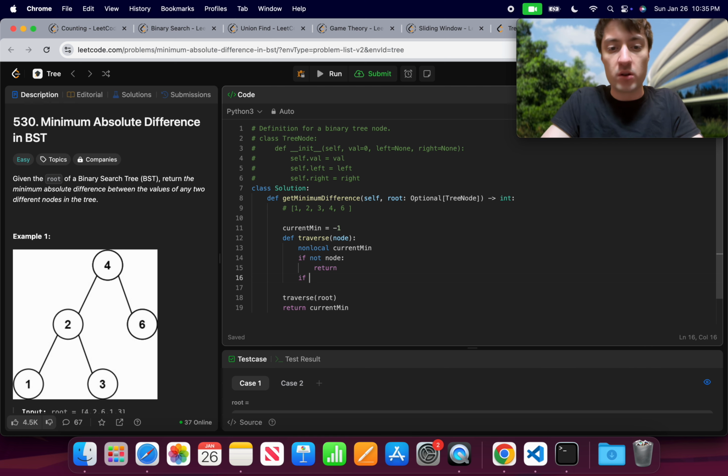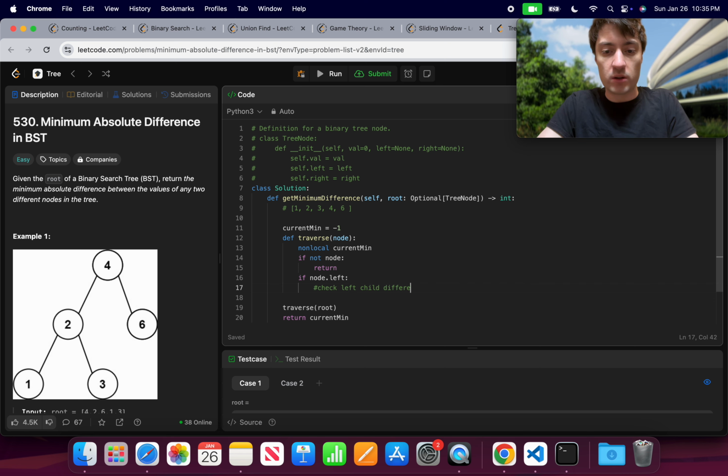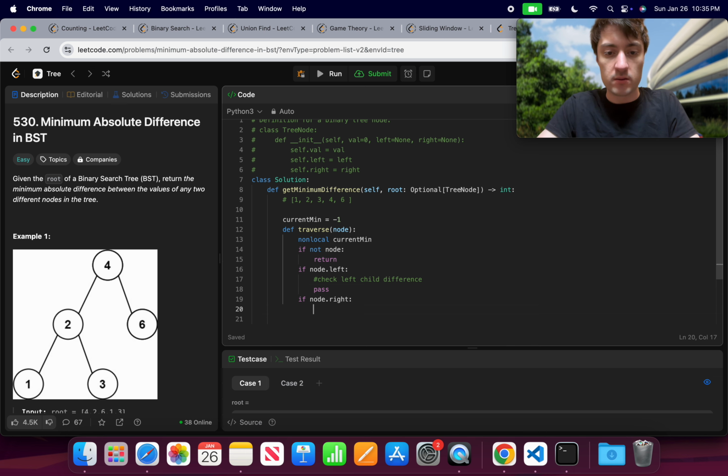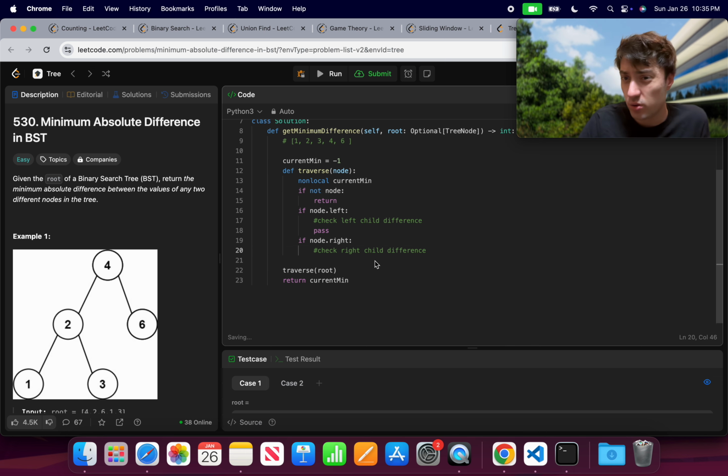So if node dot left, then check left child difference, okay? Pass. If node dot right, check right child difference. And now we also want to go down and do the recursion if there is a child.